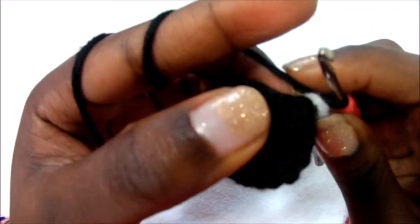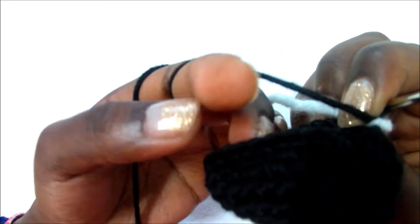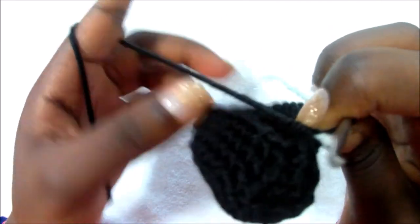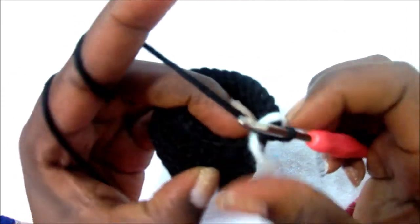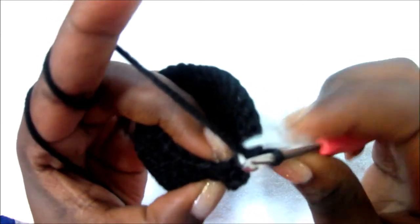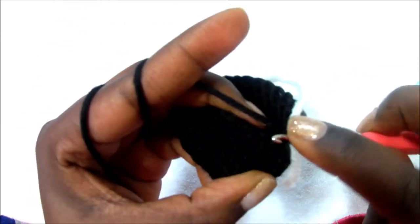Okay, so after you're done with your ninth row, in our 10th row, we're going to do 8 decreases and then 10 single crochet in the remaining 10 stitches. So you're going to start in the front loop, decrease, go again, pull through, and then pull through, one, and then another decrease.